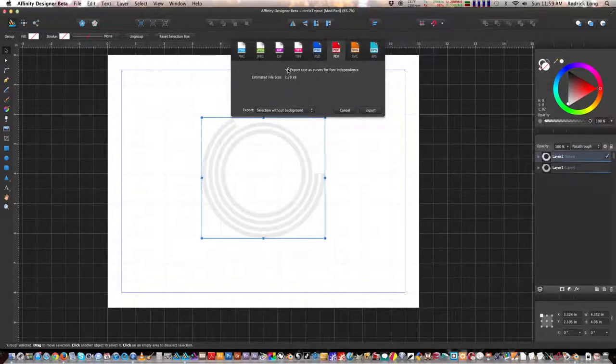I don't actually have text in this document, but if I did, you'd want to export the text as curves. Alternately, if the font you're using is in your system as a TrueType font, you could just export the graphic and build your text in Blender if you wanted to.